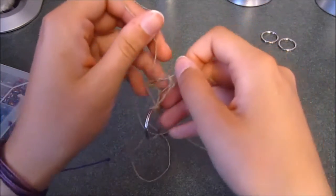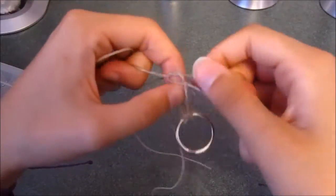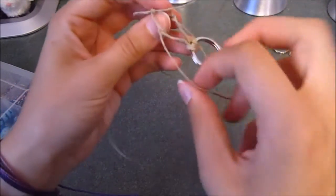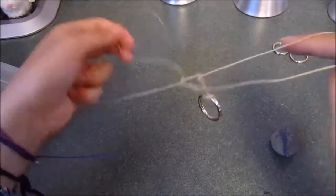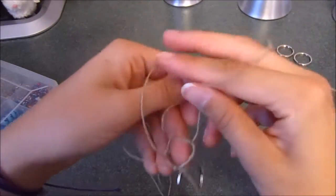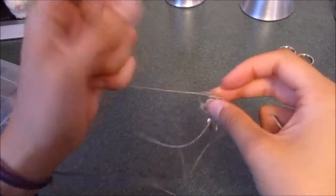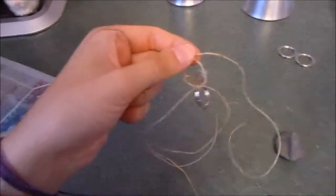Now you can use tape or something if you're having troubles. I mean, you can see it's not easy to tie knots all the time when you don't have a clipboard, and sometimes having a clipboard might make your knots more neat, but as you can see, it's not going too terrible. So we have that pair, and that pair.